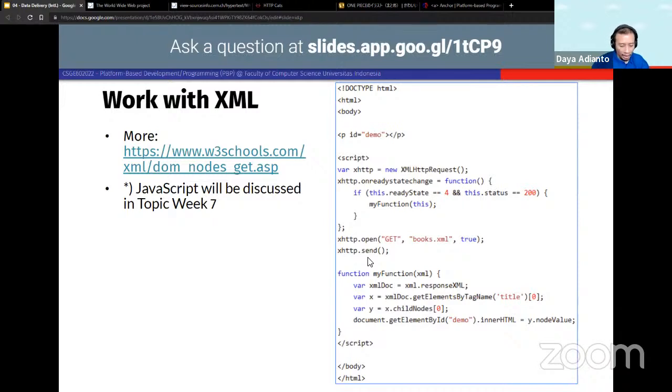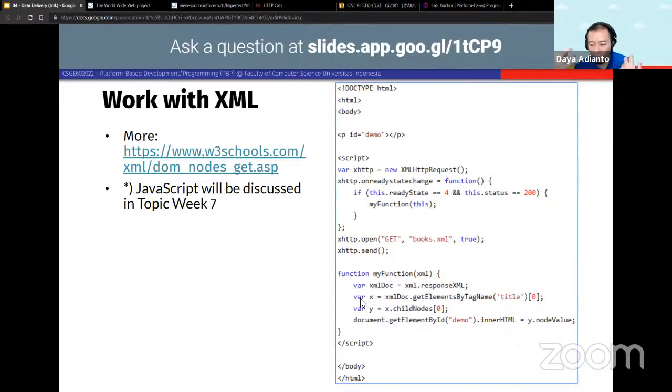It might still be loading, or the page might have finished. And this code will only execute myFunction here if the page is ready, so everything has been loaded successfully by the web browser. It also checks whether the response code is successful. And if both conditions are true, then myFunction will be executed.